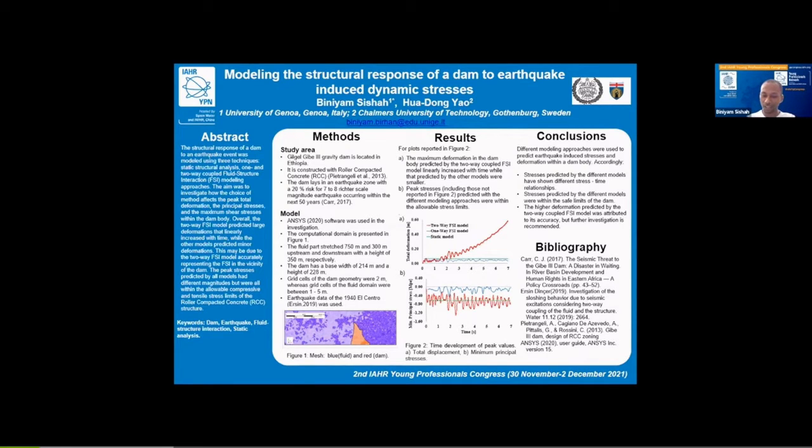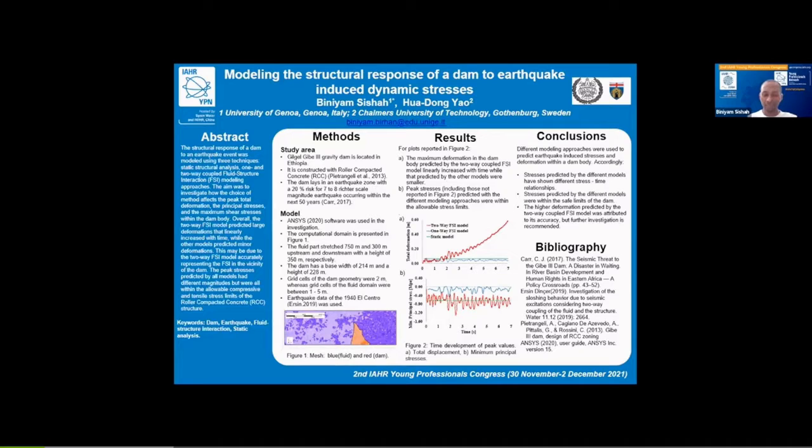My name is Bini Msesha, and in this collaborative research, a gravity dam's structural response to an earthquake event was modeled. Dams are essential structures for navigation, hydroelectricity, and flood mitigation, but pose a significant threat to downstream communities in the event of an earthquake. Earthquake increases the hydrodynamic pressure and inertial forces acting against the stability of dams.